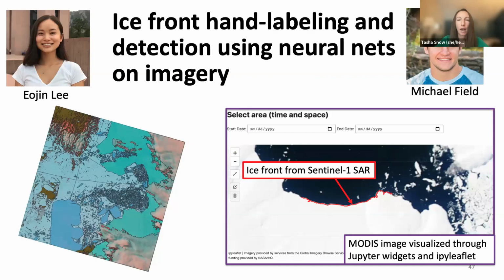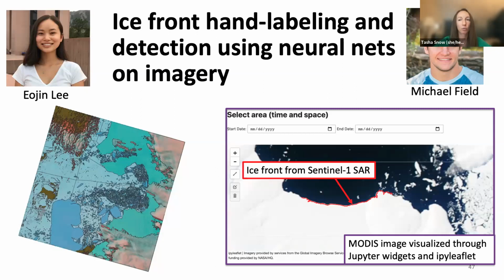To start, I had a couple undergrads contributing to this. Ojin Lee is an undergrad at Columbia University. She did this very meticulous labeling of Landsat imagery in the area to capture polynyas. And Michael Field was an undergrad senior last year at Colorado School of Mines.